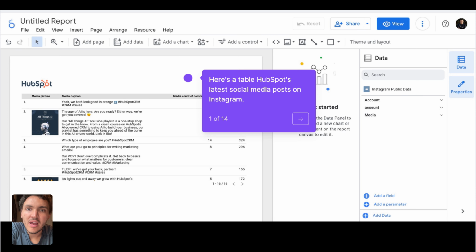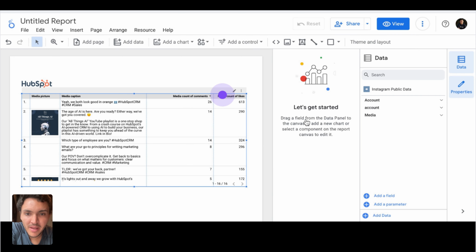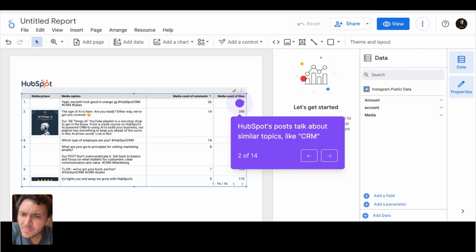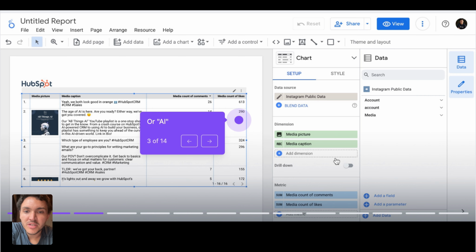And you may be wondering, why do I have access to their data? The answer is I don't have it. I am using one of our connectors called Instagram Public Data that lets you retrieve data from any Instagram or Facebook page. So here I have these pages, and I see that one of their posts is talking about CRM. So I know that one of their topics is HubSpot CRM, and actually they have a hashtag for it. Also, they are publishing about AI, of course, ChatGPT and all this stuff. So this is another content category that they are using.